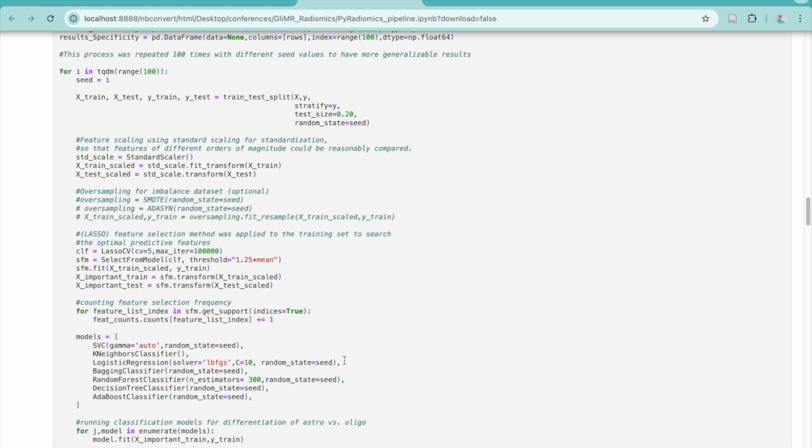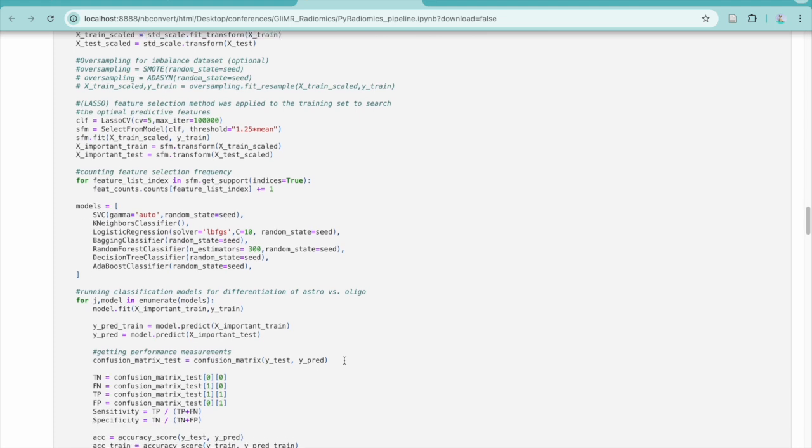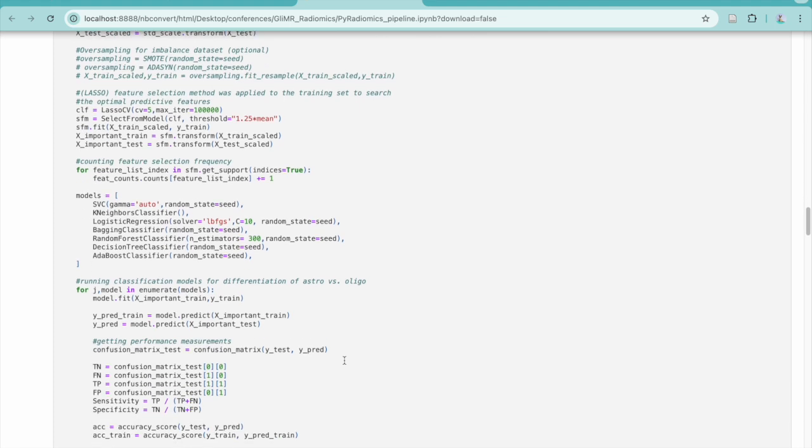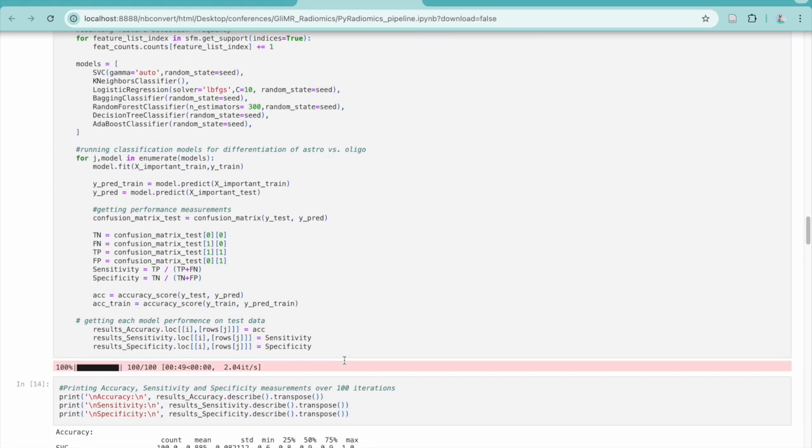For model training, we are going to apply machine learning models like SVM, KNN, logistic regression, or AdaBoost to classify gliomas into astrocytoma and oligodendroglioma. We also evaluate their performance across 100 iterations to get reliable accuracy, sensitivity, and specificity.